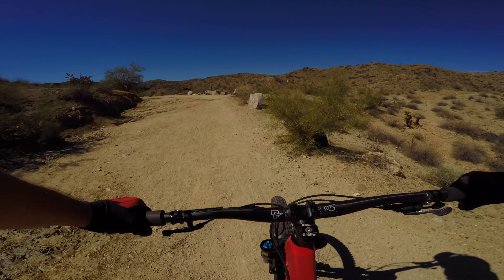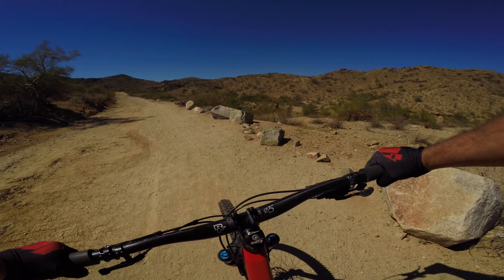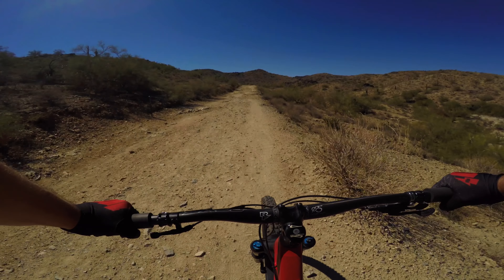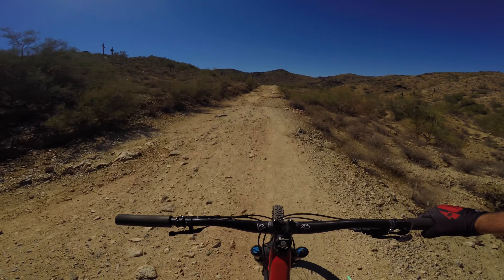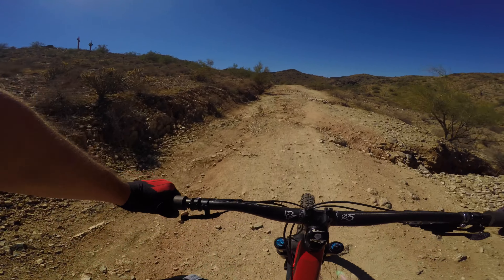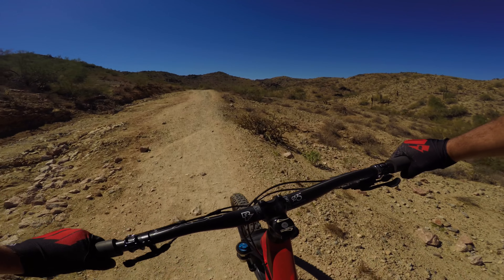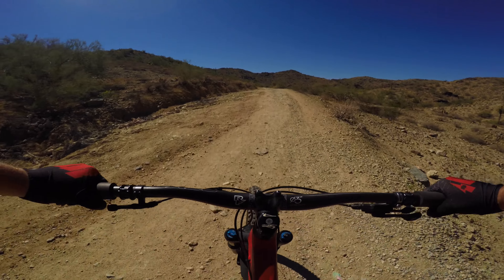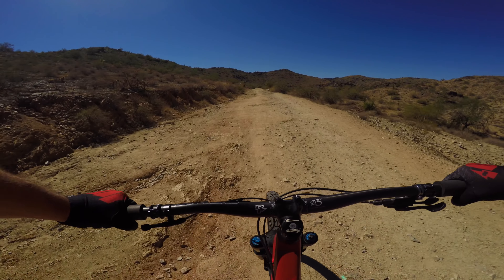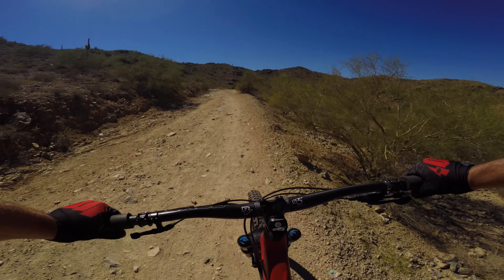I've done this trail once about two years ago, so memorizing the ins and outs is long gone. I'm basically riding blind today and I'm going to try to take it a little bit easy. You really have to be present the entire ride — you can't go on autopilot. This is one of those trails that'll punch you in the stomach real quick if you take it for granted. That's also why I love trail systems like this: it forces your brain to stay in the ride instead of daydreaming about work. And there's my mental health fun fact tip of the day.